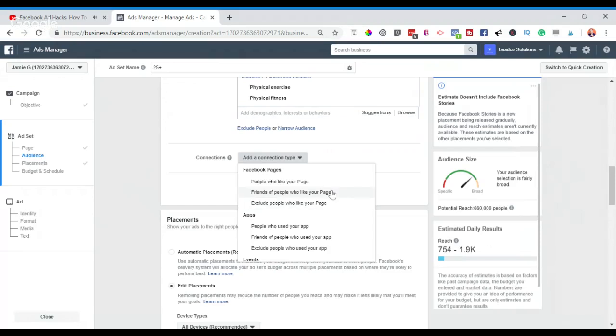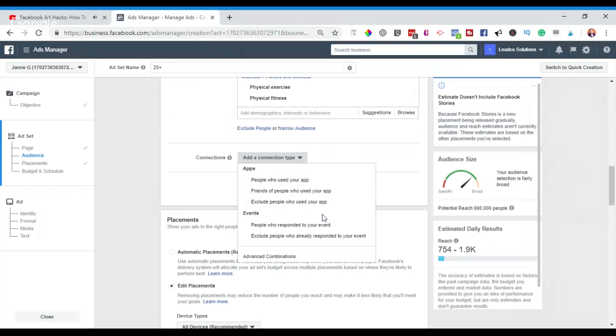And again, I know I say this about 1,000 times per video, but you really do need to test that out. It's not a hard and fast rule, and it will be one of those things where, depending on the size of your page and your interests, all that sort of stuff, how finite that audience is, you might find it's just too small, and it just defeats the purpose of actually advertising to them at all.